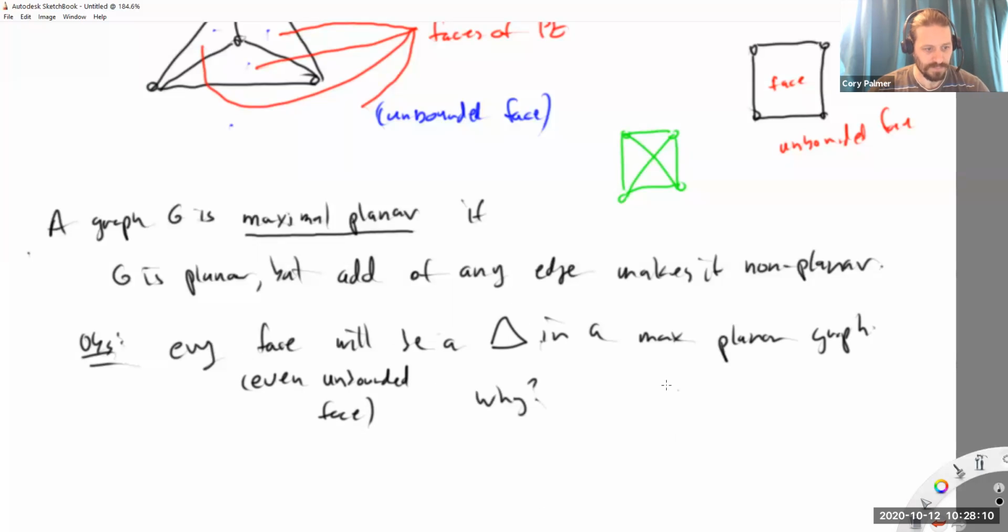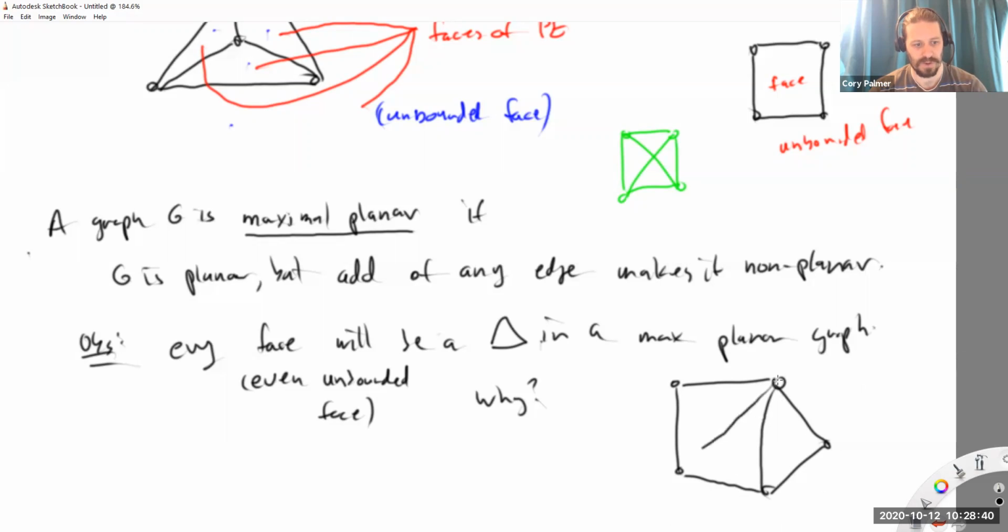And why is that? Let me prove this by example, essentially. Say I've got a face in my graph, and say this is the interior of the face and there's nothing inside of it, although there can be things inside in principle, and it's not a triangle, right? And so I've got my planar embedding and I see this thing here somewhere in my graph. Well, why can't I just add this edge here? It doesn't cause any problems, right? I added an edge, and I'm still not crossing, and I can even keep the same planar embedding and just add an edge here. And I can do the same thing here. I could add this edge as well. And now, inside of here, I can't add any edges, but these are all triangles, right?